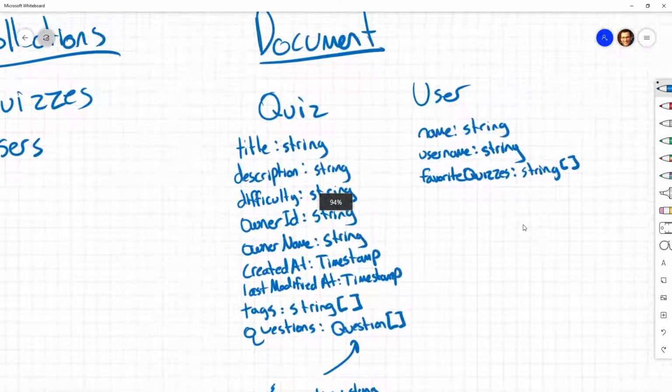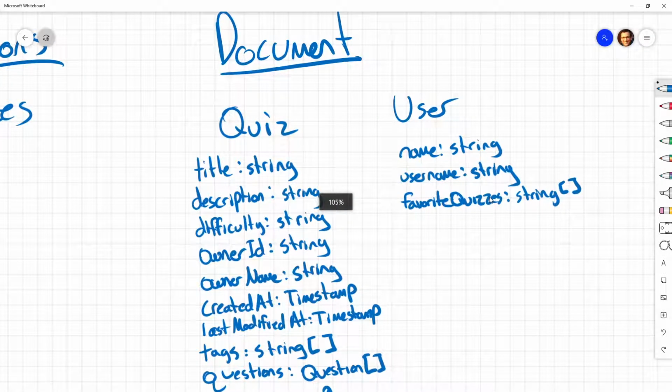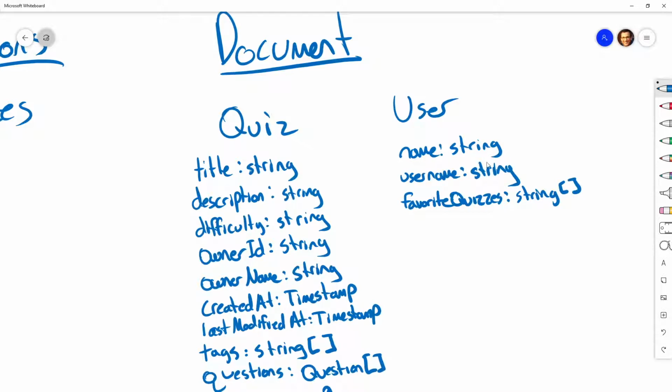And I've also mapped out the user over here. We're probably not going to build this for a bit, so I'm not super worried about the structure of the document here, but just to give you an example, we might have the user's actual name here. We might have their preferred username that they want to go by in our application. And then we might have things that are user data related, like maybe they've starred a bunch of quizzes within our platform to favorite them for easy access later. And so what we might store there is an array of the IDs of our quiz documents. So every document has its own unique ID. So we would just be storing the IDs here so that we could locate those quizzes later.